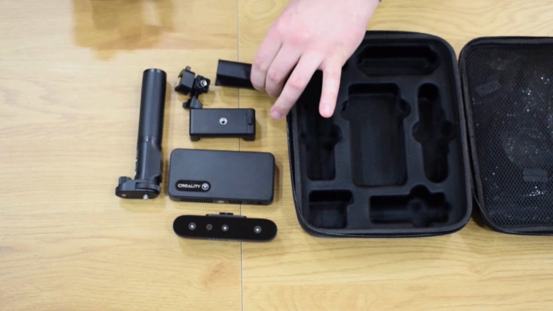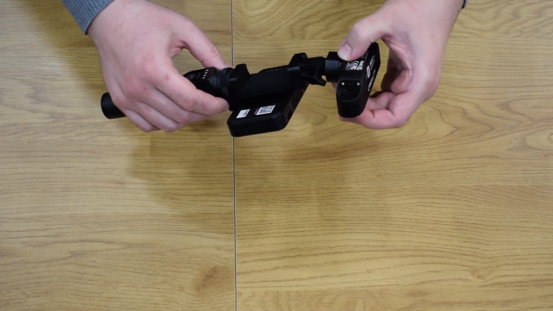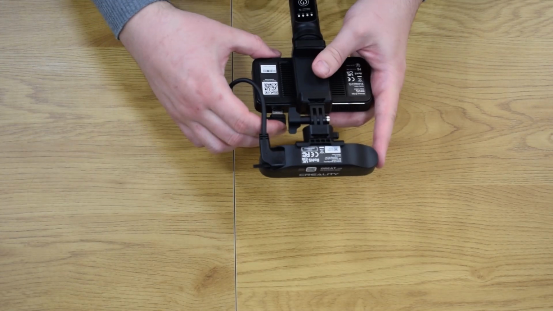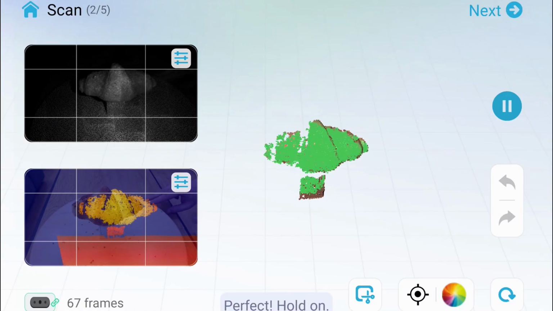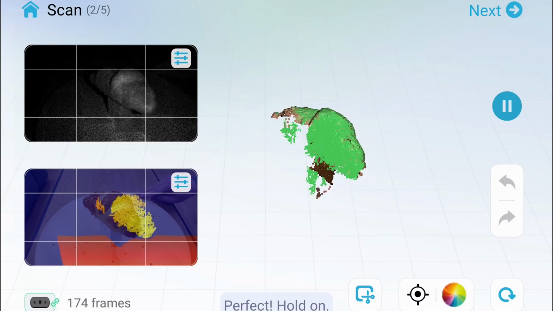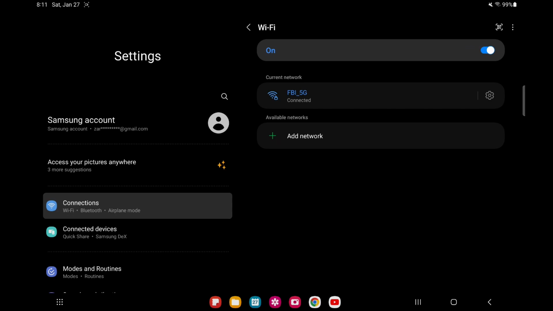A few of the reasons are that it transfers data over Wi-Fi, making it really easy to take and use anywhere. It works with all the devices I have, my phone, tablet and workstation, and the reason I prefer it to photogrammetry with a normal camera is that I can see the building of the model live and know exactly what I need to scan. The process is quite straightforward.